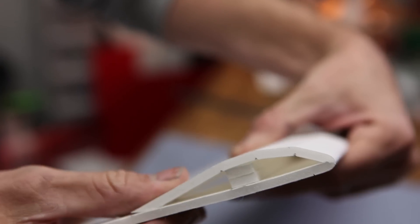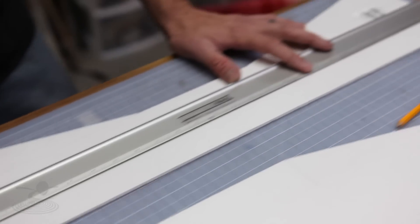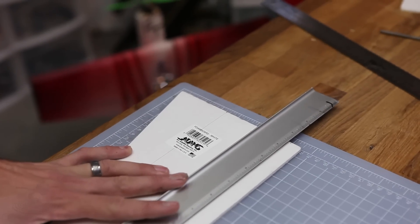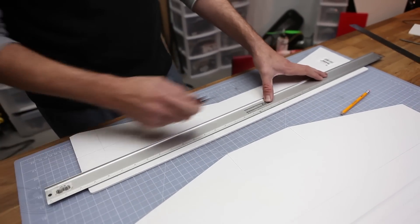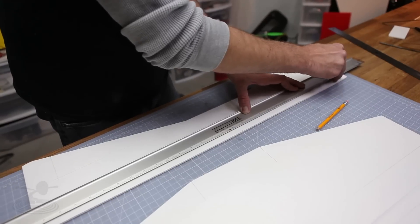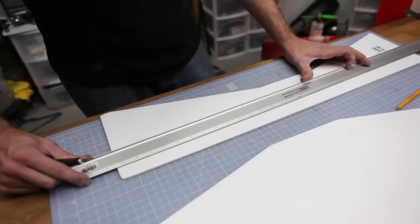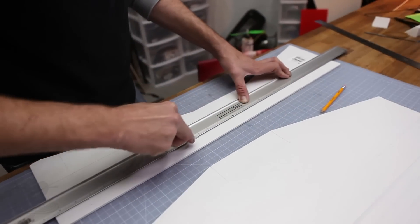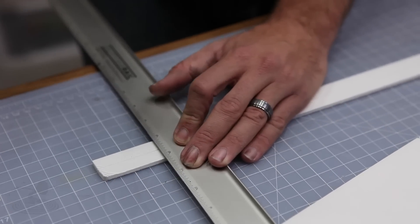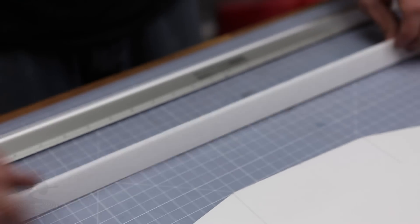This is where your leading edge is going to be and where your wing is going to curve around to make the top part of the wing. The next step is to cut out your spar. The spar is going to be cut out of the same material as your wing — cut a 28 inch by 1 inch rectangle. Before you cut the full rectangle out, it's much easier to cut the score line that your spar is going to fold over on, because you have a bigger surface to work with. So we're going to cut 50% through, then at our 1 inch mark we're going to cut all the way through.